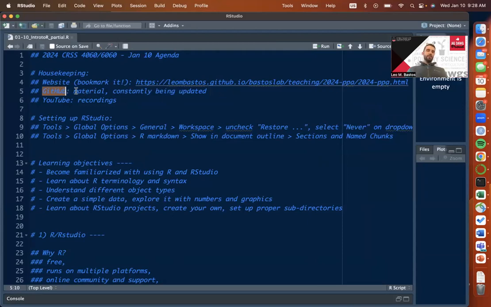We will have all of the code and data distributed through GitHub, as we already showed earlier. So every time I give you a new partially filled script, that's where we're going to get that script from, GitHub, downloading it the way I showed you. Whenever we finish a given class or a given exercise in R, I will post a completed script as well.